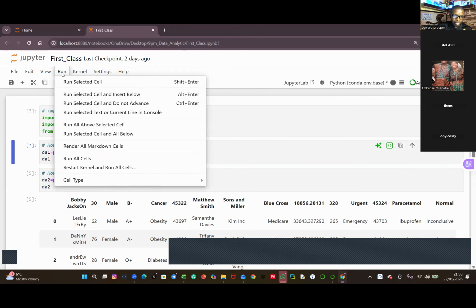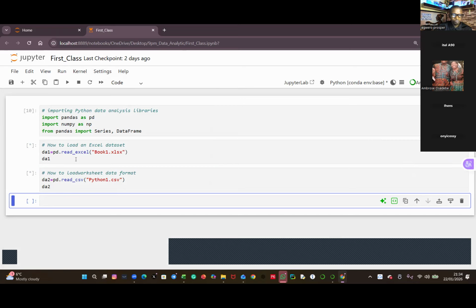So go down and select run all cells so that you start the process above again. Oh yeah, click on it. So just hold on.